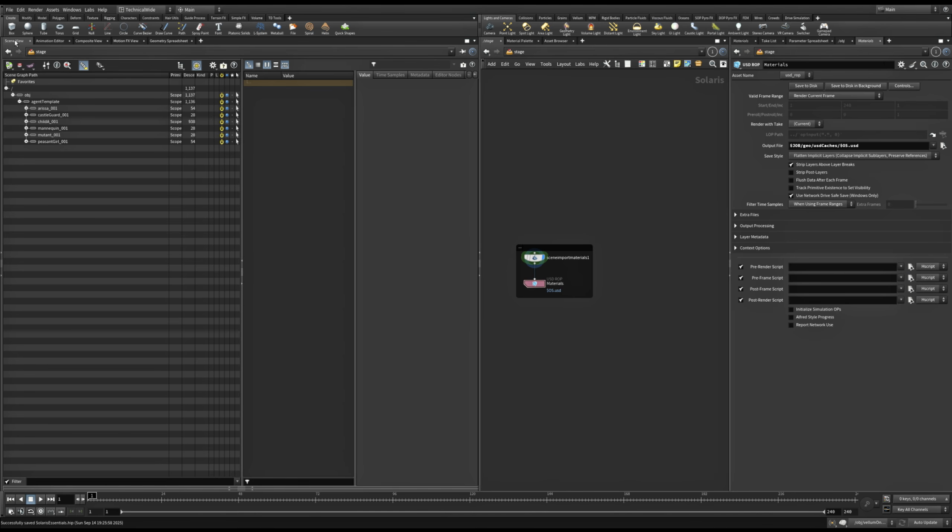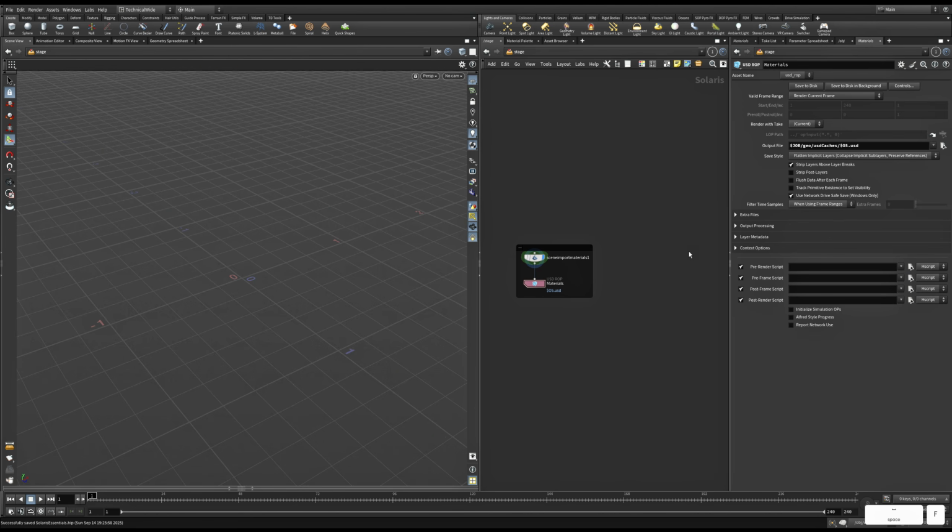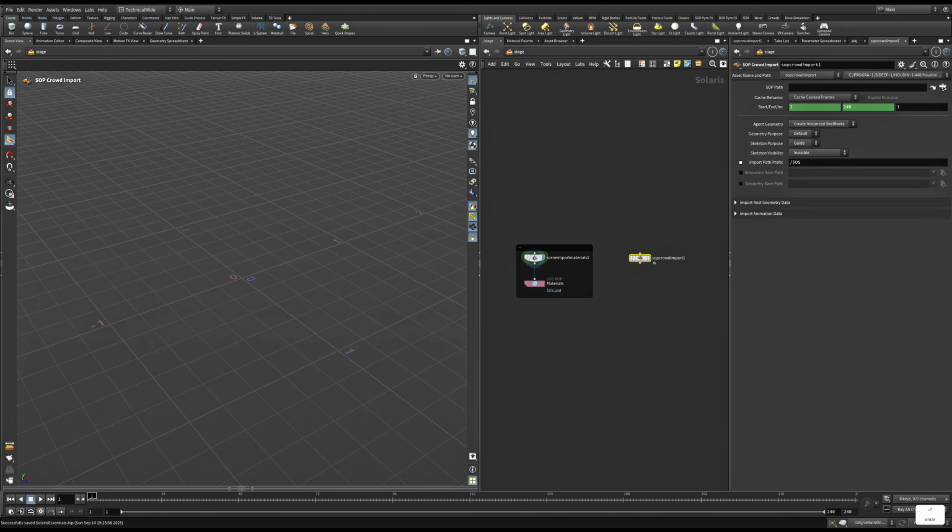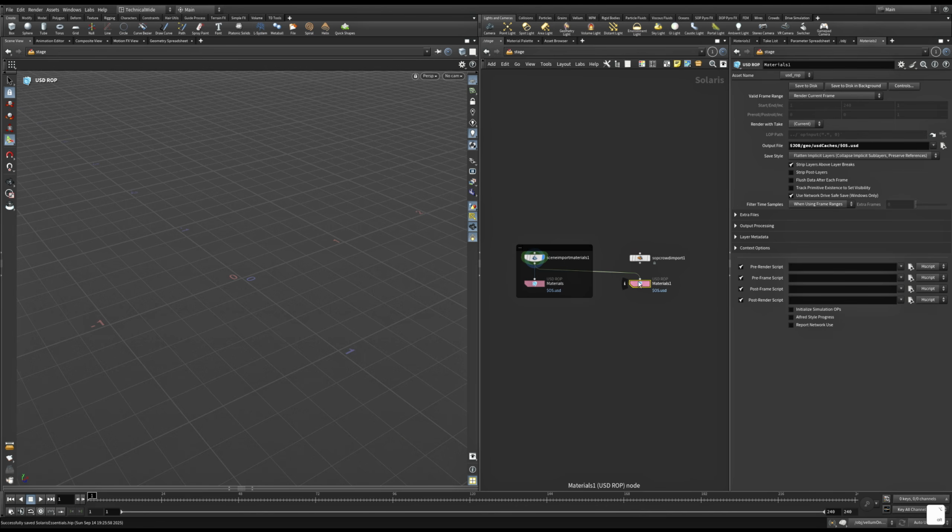Head to scene view. We can now take our first crowd import node. In the import path prefix, I'll put it as contact sheet. I'll duplicate this USD ROP node and rename this to contact sheet as well.